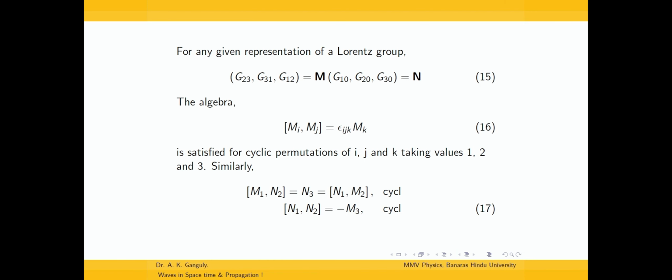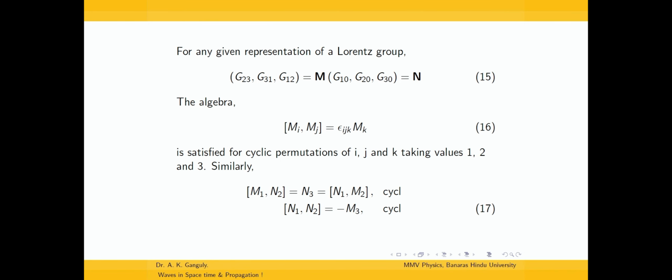And if these are ordered as 1, 2, 3, then 2, 3, 1, then 3, 1, 2, it is in the same sequence that we produce the boosts coming. That is, first boost in the third direction, then boost in the first direction, and lastly boost in the second direction. Now, what about two successive boosts?